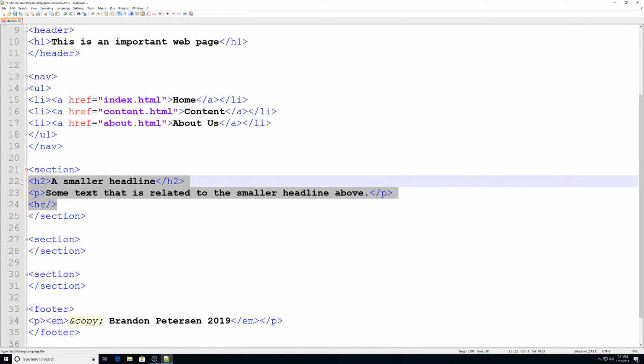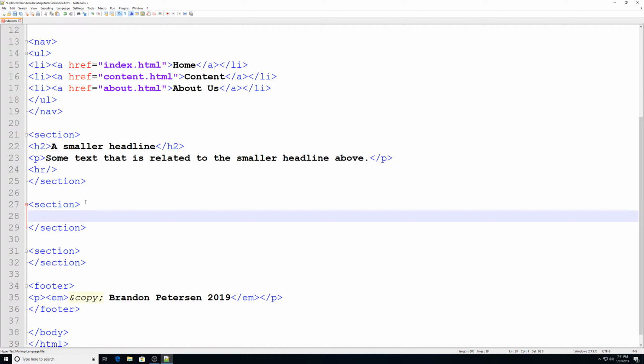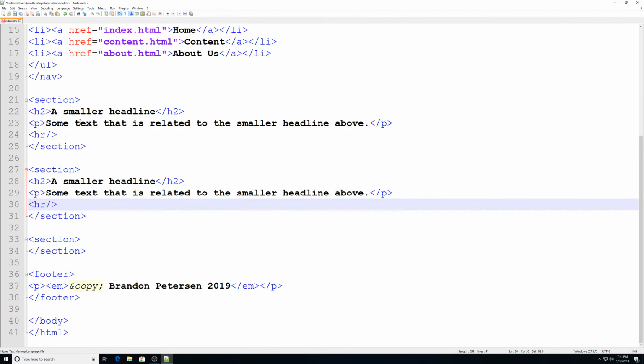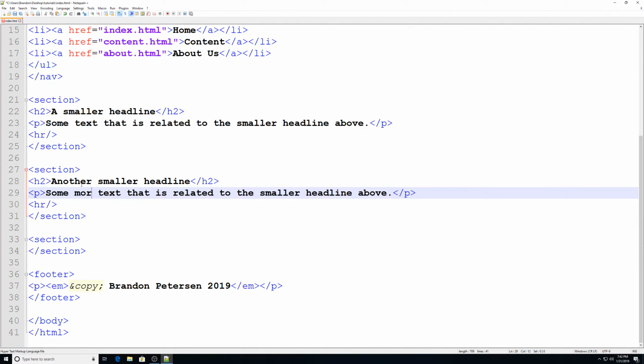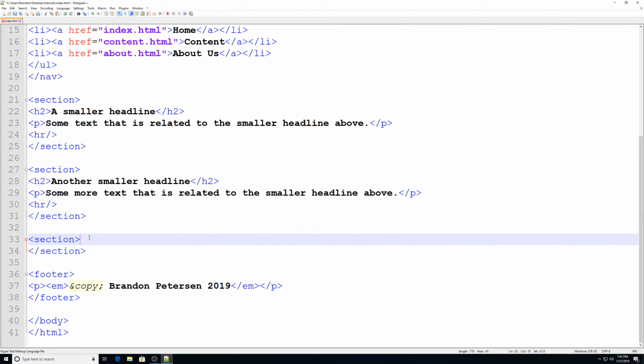Now I'm going to copy these lines here and paste those into this second section. And right here I'm going to change some of the text. So this one's going to say another smaller headline, some more text that is related to the smaller headline above. Okay, so we got a horizontal line.